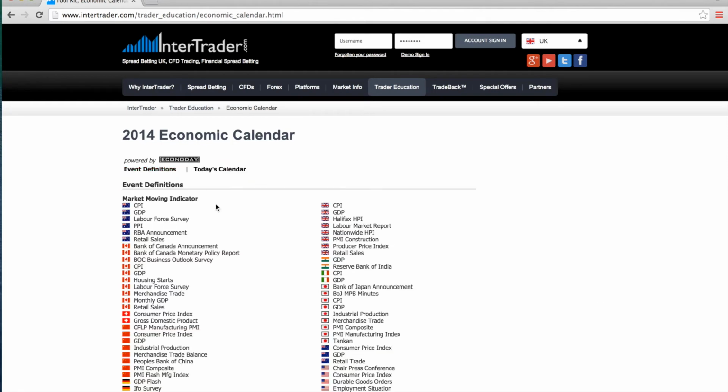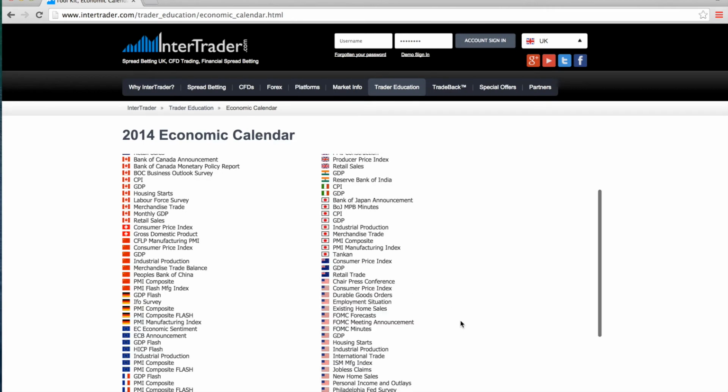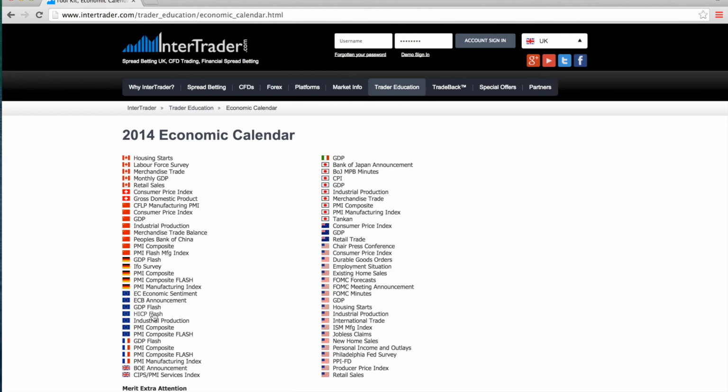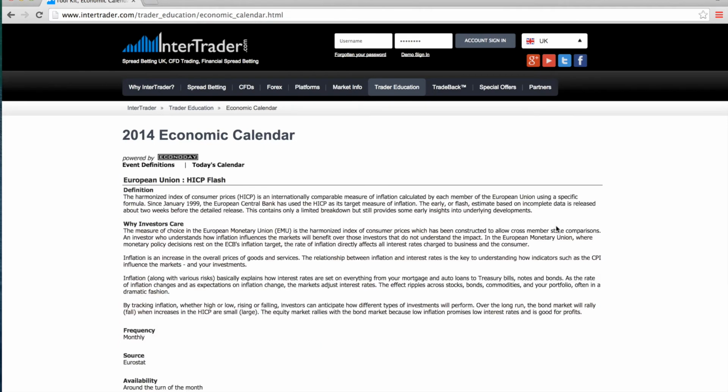The Event Definitions tab provides a tremendous amount of useful information. For example, by clicking on the EMU HICP Flash indicator, which is currently a hot button topic within the EMU and ECB, we are now given an easy to understand definition and why this event is important. Again, the language used is not for an economist to determine, but for an investor or for a trader to easily understand and then act on. By utilizing the resources provided in this tab, you'll be better equipped to react to this event and all events following their release.